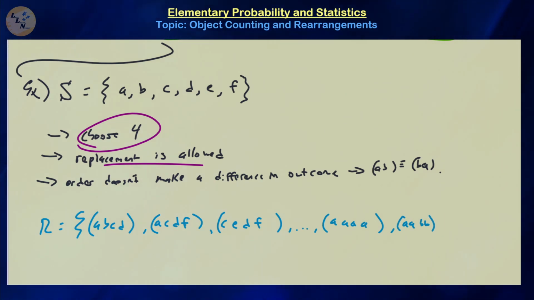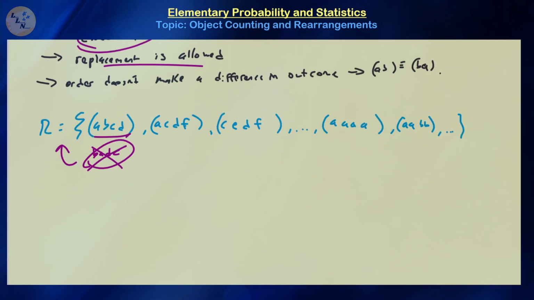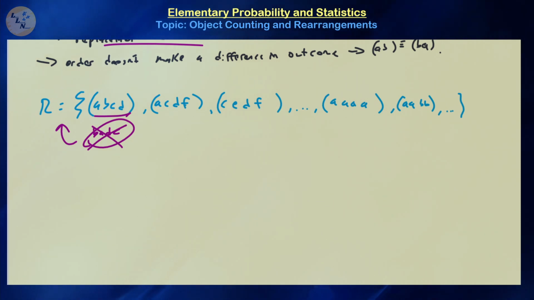So then those would be allowed, which is pretty interesting. Now keep in mind, if A, B, C, and D is in this set, since order does not make a difference, that means the set B, A, D, C would not be counted in this set because that is equal to that because they contain the same exact letters. So with these assumptions, this is simply a multi-choice of 4 chosen from the original 6.